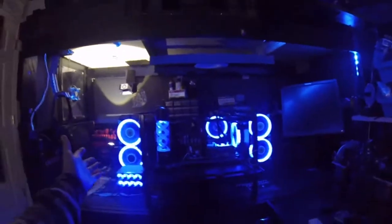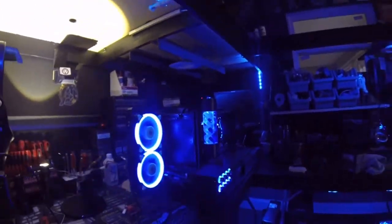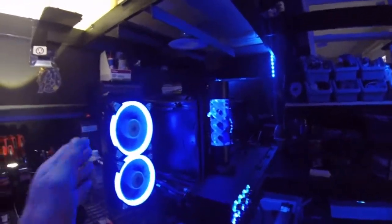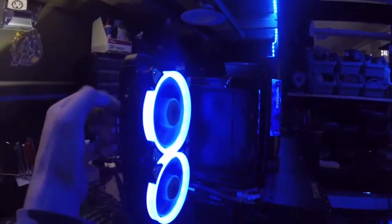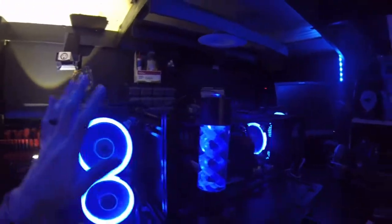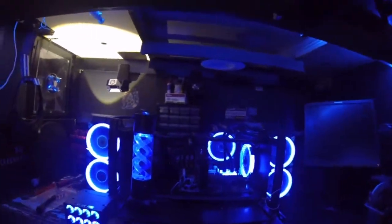What do y'all think? Do you guys like the overall appearance of it? I think it looks pretty awesome. In fact, the radiators on it are just so light. It was ridiculous how light these rads were. They're made out of full aluminum, that's for sure. There's no copper in them. The only copper, I think, in the loop may be in the secondary pump, if there is any, but I'm using brass fittings here, and we're using a brass one right there.